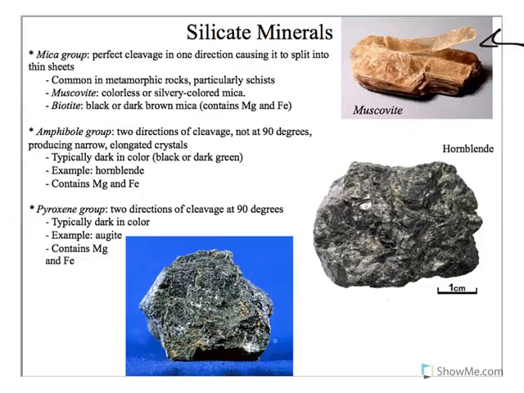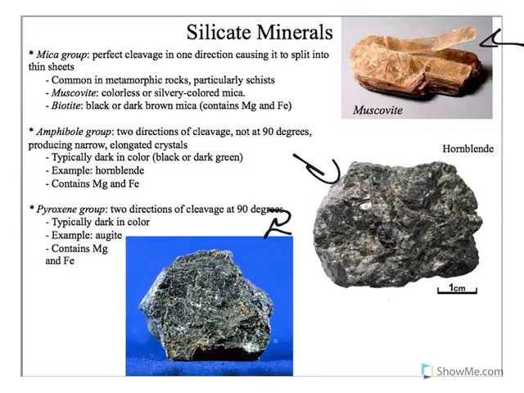And the reason why we have these two different groups is muscovite is a silicate, right? It has more silica and oxygen. Biotite has more iron and magnesium, giving it that darker color. Our next two common groups are amphiboles and pyroxenes, which you can see both look pretty similar here. They're both very dark in color, telling us that they have a little bit more iron and magnesium in them than just, say, quartz, for example.